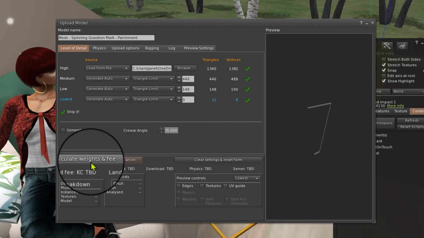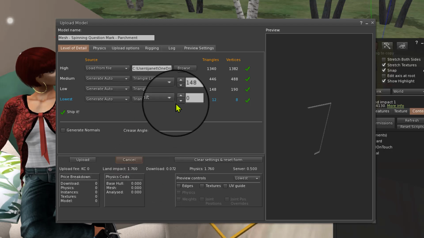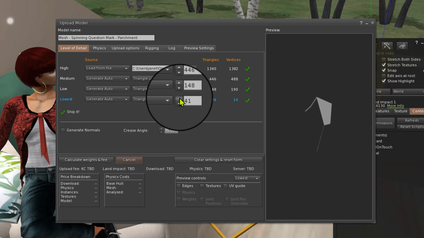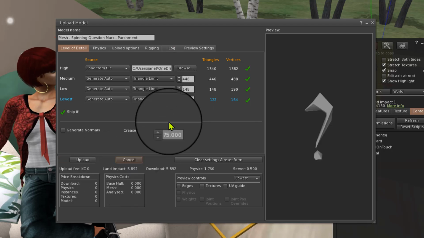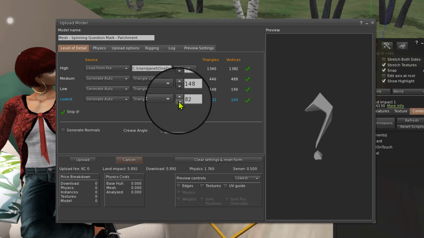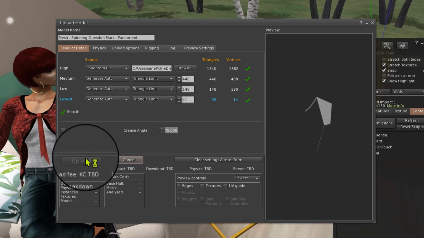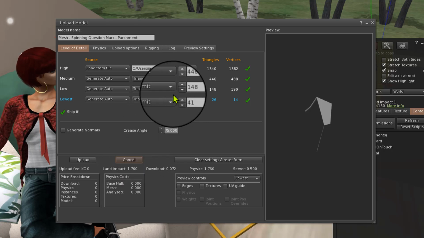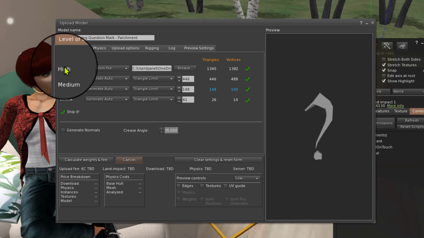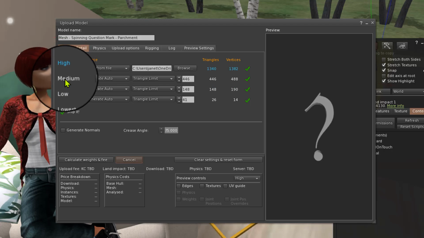Watch what happens to the weight. I think it was 1 point, what? That can't be right. 1.7. Whoa, what? That's weird. Anyway, play with these values. So when people are up close to your object, they get the best quality looking version.